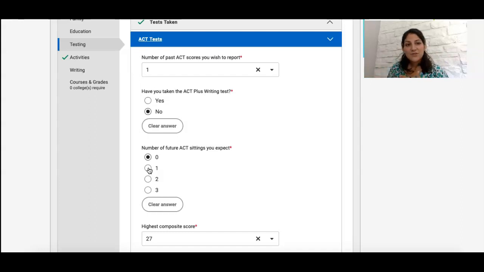They won't penalize you if it's lower than your current score. They'll take the highest score still, even if you give them 2 or 3 test scores. But they may hold your application until they receive that future score because you said you'd be sitting for another one.